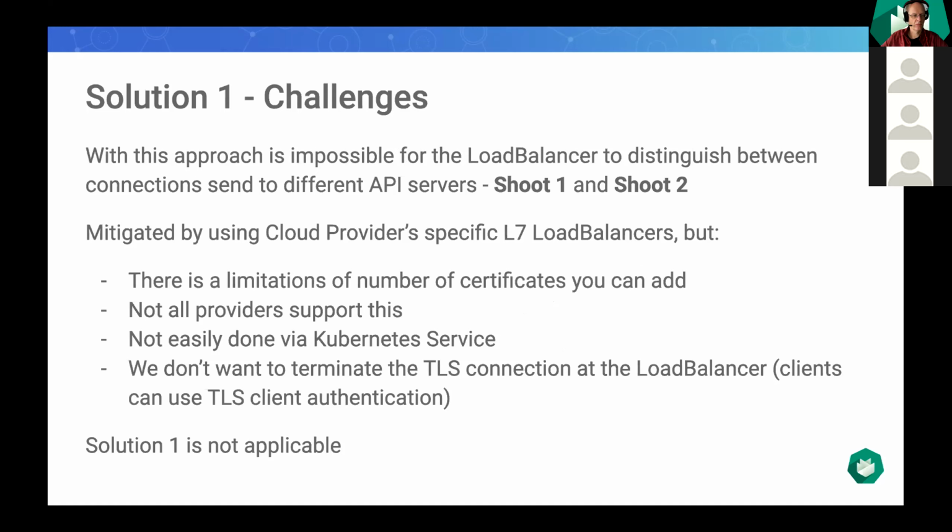And finally, you also don't want to terminate the TLS connection at the load balancer, as the client can often use TLS client authentication. So going with the cloud providers for this is very challenging, and it should not be applicable for our use case.